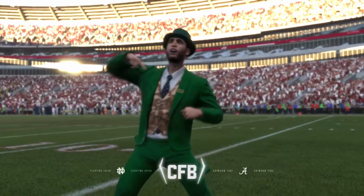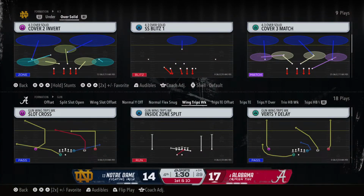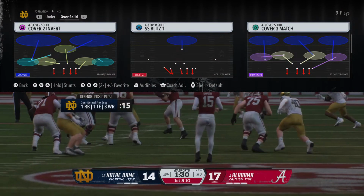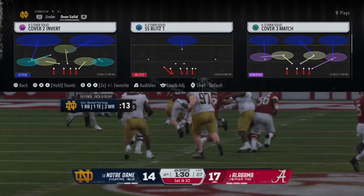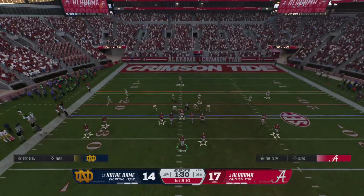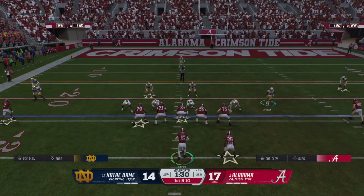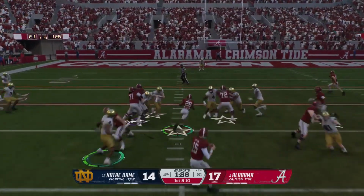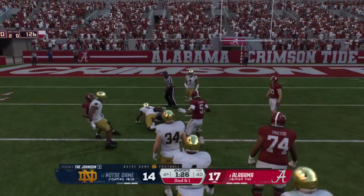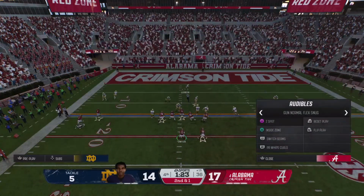And now it's the defense that calls timeout here, trying to get organized and preserve as much clock as possible. Well, this is called settling down in the zone defense, just kind of finding that soft spot. So not only does this tight end show that he's got great athletic ability and great size, here he shows that he understands coverage by sitting down in that hole, giving the quarterback a nice target, able to pick up that first down. Alabama comes up to the line quickly.